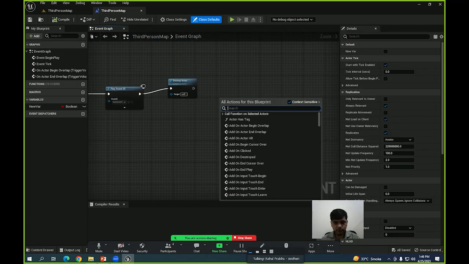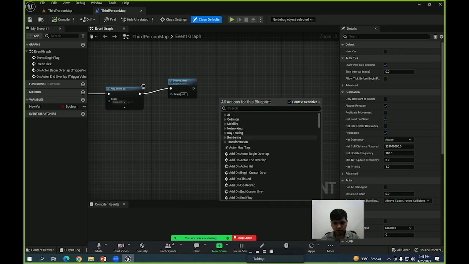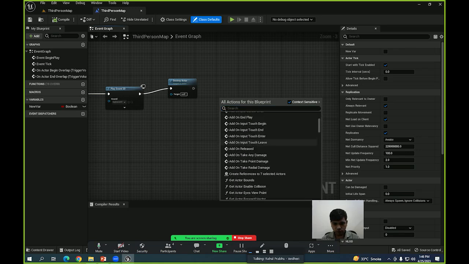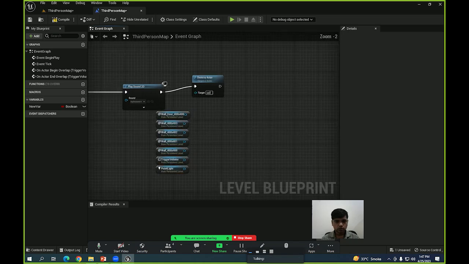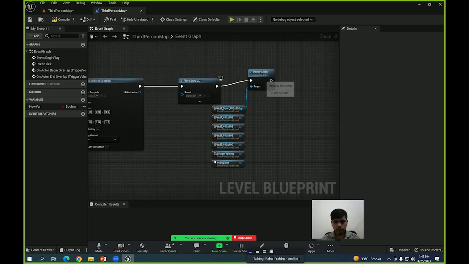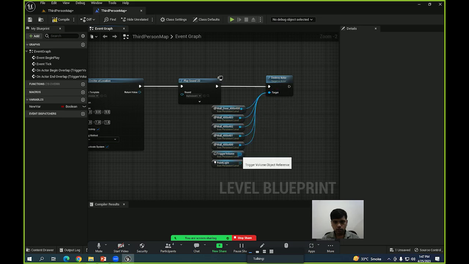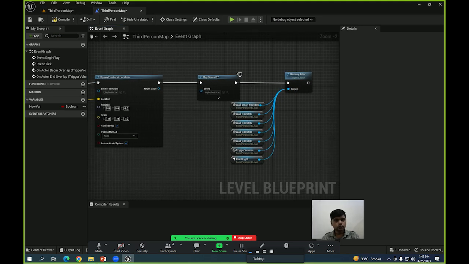Right click, call function, go for create reference to 7 selected actors. So it will bring all my references, and I can drag and connect it. Okay, compile.